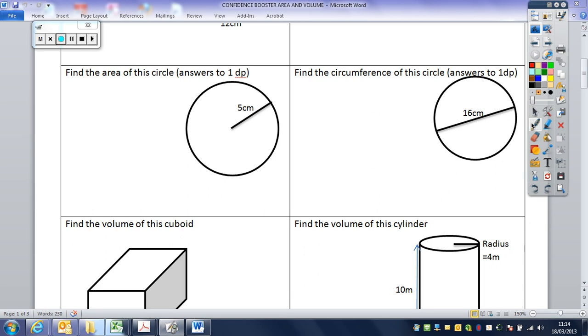Okay. Area of a circle. Pi r squared sounds like area to me. So if you write pi r squared, I'm going to give you a mark. Okay? You will not get that in a real assessment, in a true exam in GCSE, because they don't care that you just recognise it, you have to recognise it and use it.